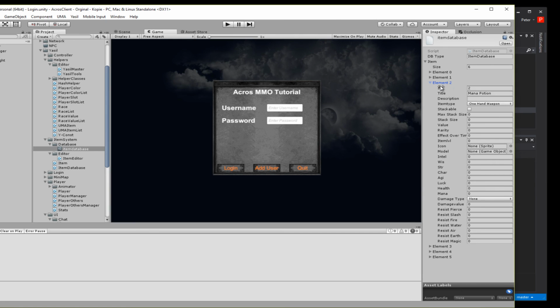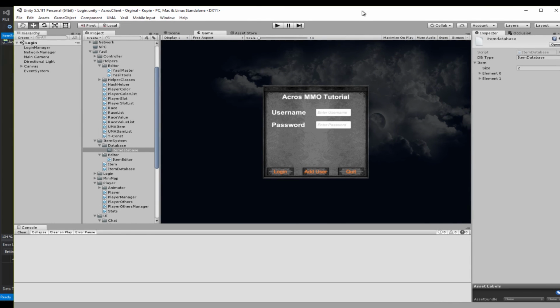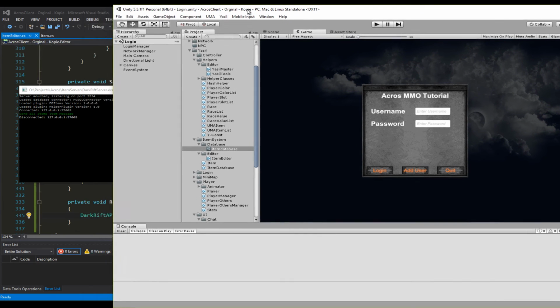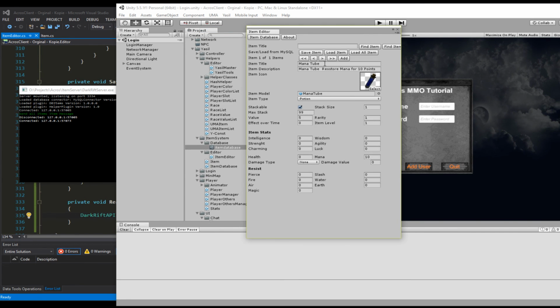We're just going and delete that, and see what happens. I think we forgot something, but let's see. And we start that. We go into the item database, and now we may blow up. At first we check, we just have one item in here. So its argument is out of range. That is expected from me.